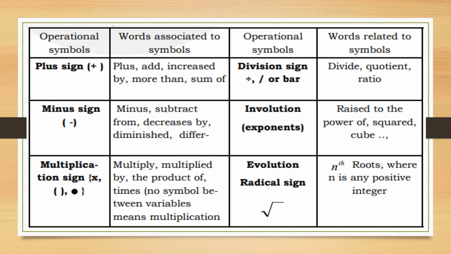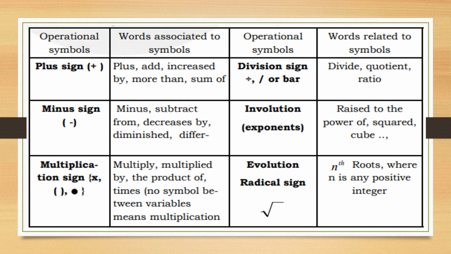So ibig sabihin kapag nakakita kayo ng mga ganitong word in an English phrase, alam na natin na ang operation niya ay addition. Then sa minus sign naman or sa subtraction, we have the minus, subtract from, decrease by, diminish, differ. So these are the words associated to the symbol. Kapag nakakita kayo ng mga ganyang word, that means subtraction or minus.